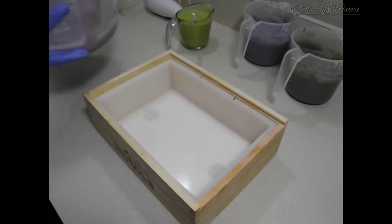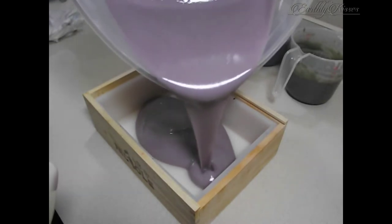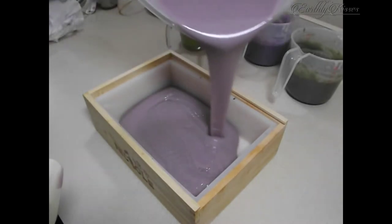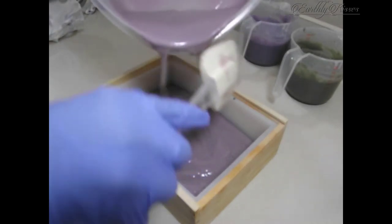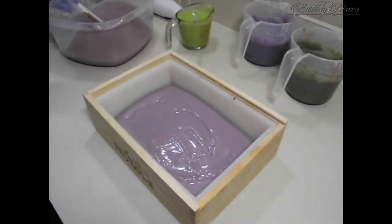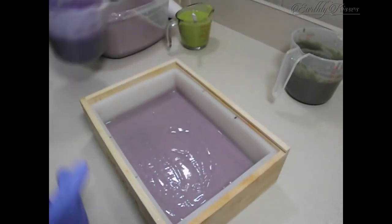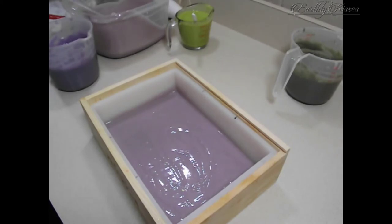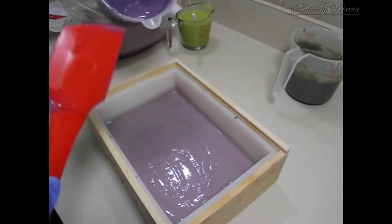Okay, so we're going to start the base color, which is this wonderful lavender. Oh, most of that there. I guess it would have helped if I had had my spatulas set and ready to go, huh? Yeah, that would have been nice. Okay.